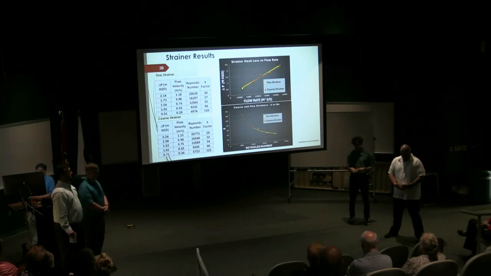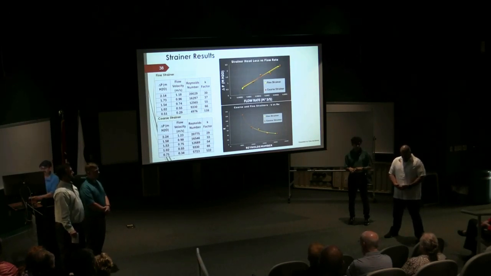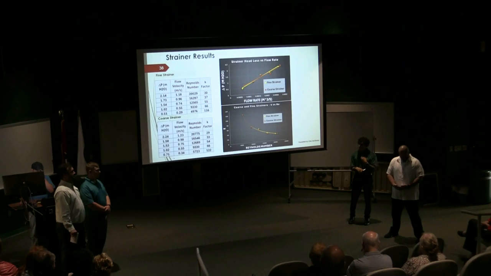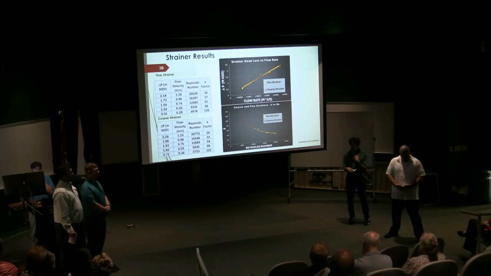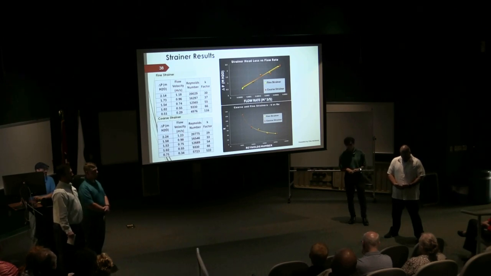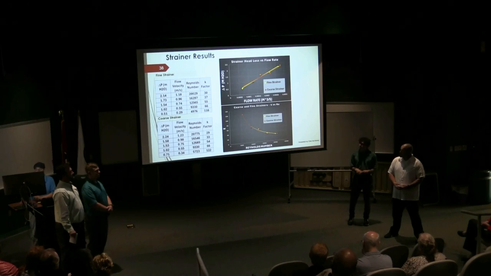Here are our strainer results. As you can see from the drawing, if we plot flow rate versus delta P, K value versus Reynolds number, there's really no difference between the two strainers tested. This may be due to equivalent flow areas between both strainers. Strainers can fill with some type of media, dirt or sand. The fine strainer will exhibit, we believe, more friction loss than the coarse strainer.